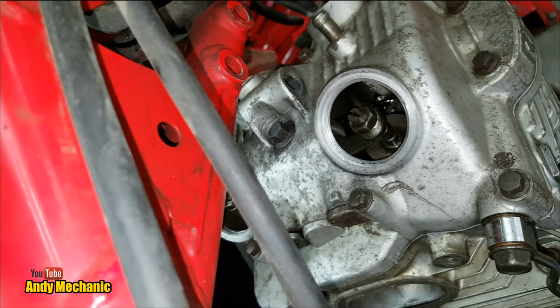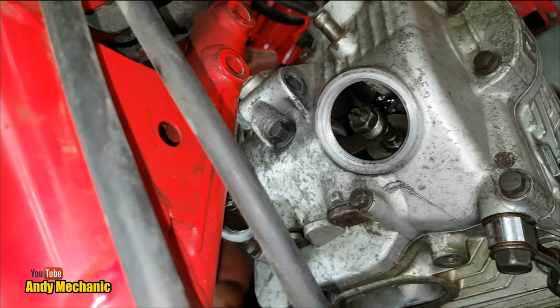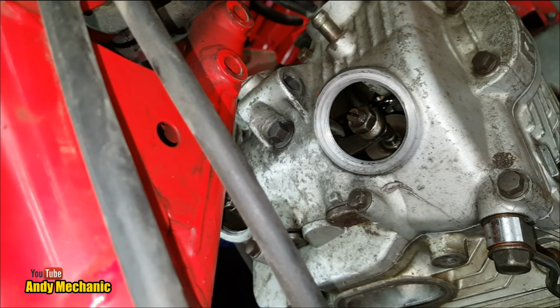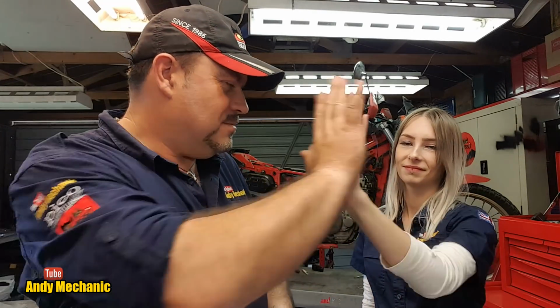Brilliant. Right. So now we need to go and sort out a different size feeler gauge for the exhaust valves because it's a different spec. Okay. Back to the bench, Sam. Right, Sam. We've done the intake valves. Good job. High five. Excellent. Oh yeah, me too. Gonna get grubby later on.